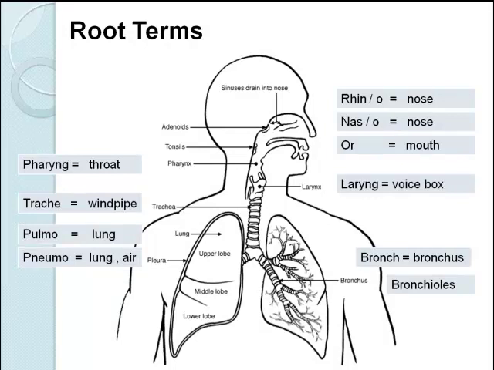The term for lung as a whole is pulmo. So, for example, there would be the term pulmonary oedema, meaning fluid on the lungs. Or another term, pneumo, meaning lung, but it also means air. So you could have pneumonia relating to a disease of the lung. We could have a pneumothorax relating to air in the chest cavity. Surrounding the lungs are membranes known as pleura, and these basically stop the lungs from sticking to the chest wall.